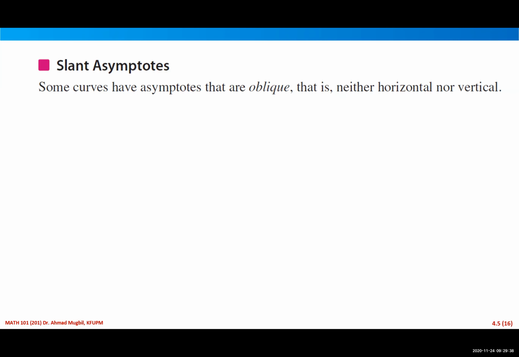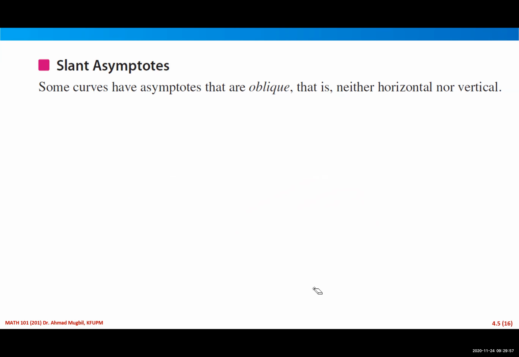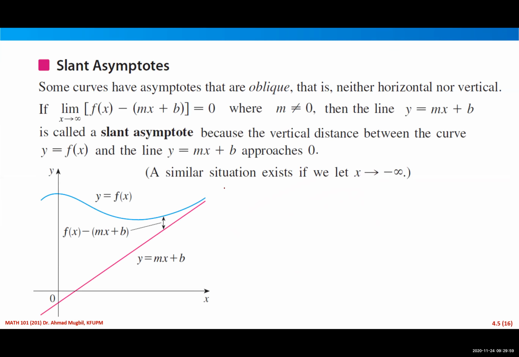Let's now come to the main part of this section, shabab, the slant asymptotes. You have an idea about them from MATH101 and 002. For example, if you remember, shabab, the hyperbola. When you have a hyperbola, there will be two slant asymptotes like this. So what is the slant asymptote? The slant asymptote for any curve is a line such that when x goes to infinity, the graph behaves like a line.